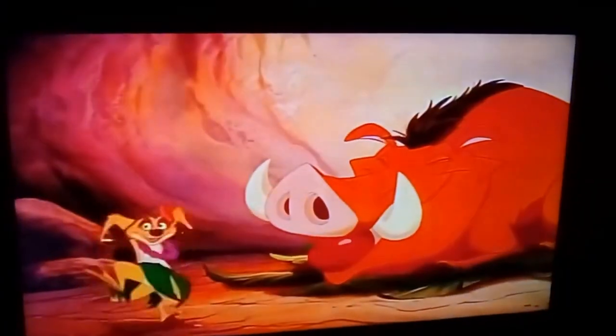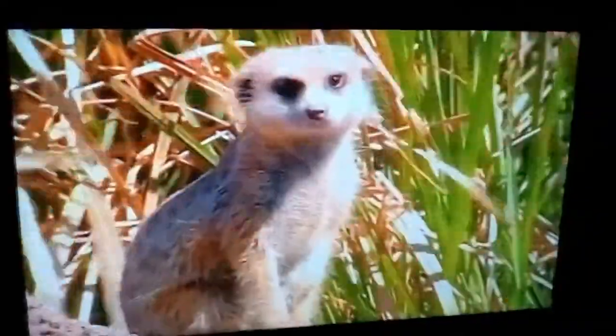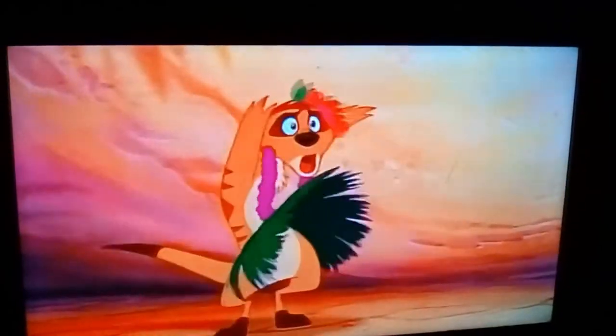Wow! If you're hungry for a hunk of fat and juicy meat, eat my buddy Pumbaa here because he has a treat. Come on down and dine on a tasty swine, all you have to do is get in line. Ah, you aching? Yup, yup, yup. For some bacon? Yup, yup, yup. He's a big pig? Yup, yup. You can be a big pig too.